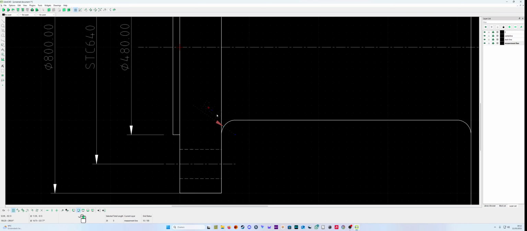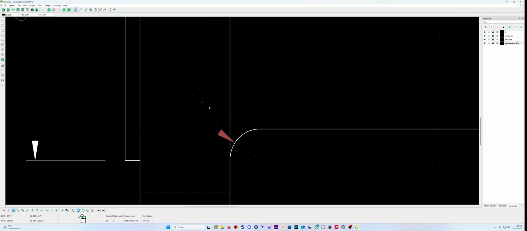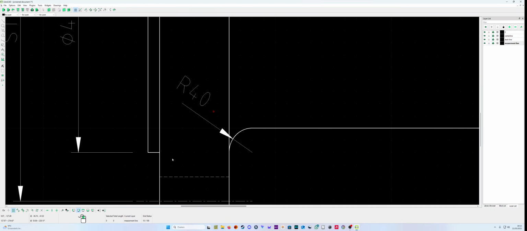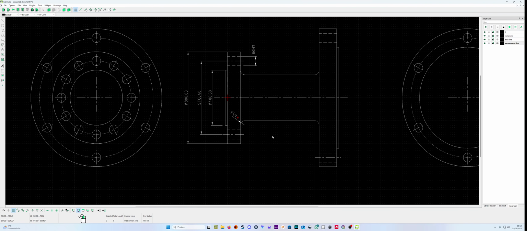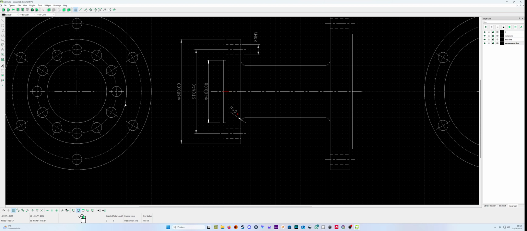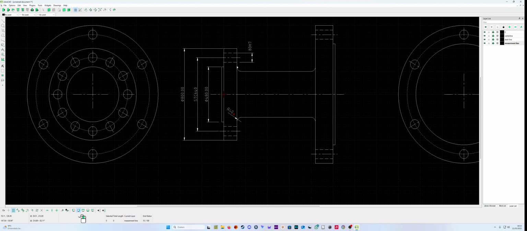And if you zoom in, then you see a little blue dot here. You see that little blue dot, you click your left mouse button, and then you can move it around. And if you deselect the snap, then you can also move it around without bothering about the snap. So we got this one, and that one. The thickness of the flange, of course, and the thickness of this one. So we go into here.